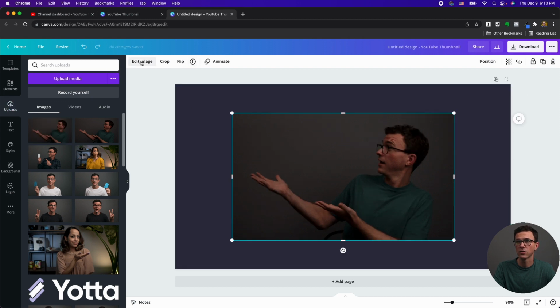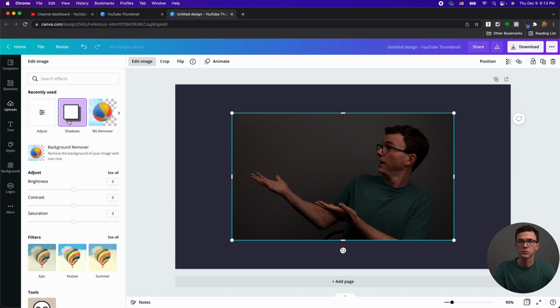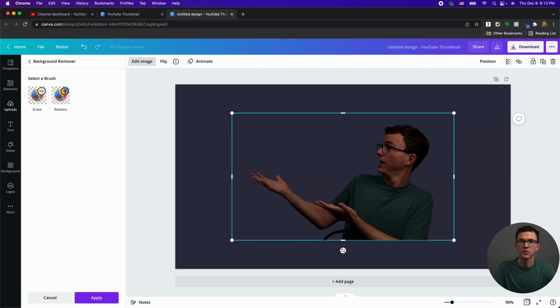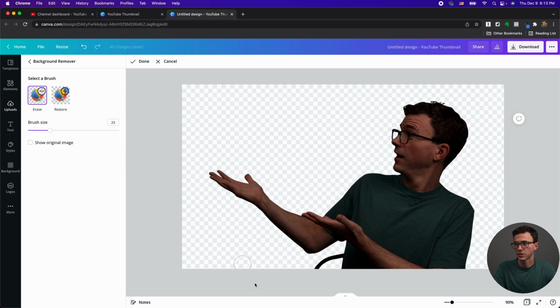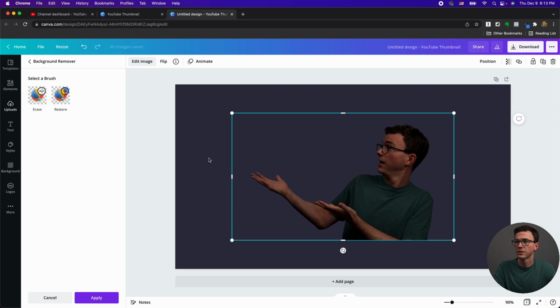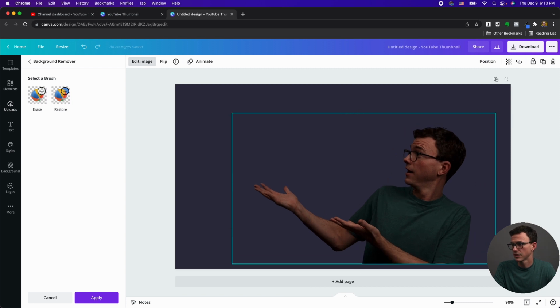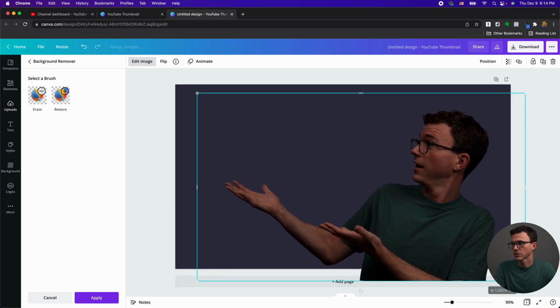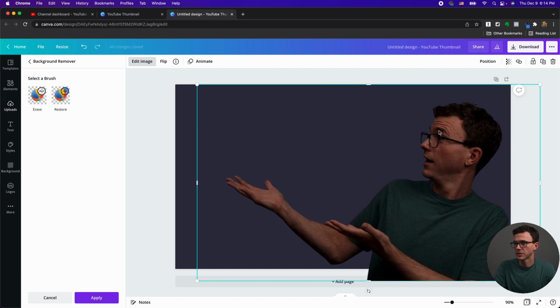All right, so now we're good to go if we click on edit image, and then here's where we can remove the background. Okay, so it looks like the back of my chair is coming in right here. So if there's something you want to add back in or get rid of, you can basically do that right here. So I think if I do that, there we go. Done. All right, there we got rid of the chair now too. Let's make this more the size that makes sense. May want to go down a little bit, just so I want to make sure that I have enough room up here to add some text.